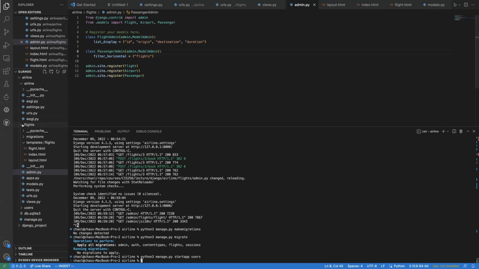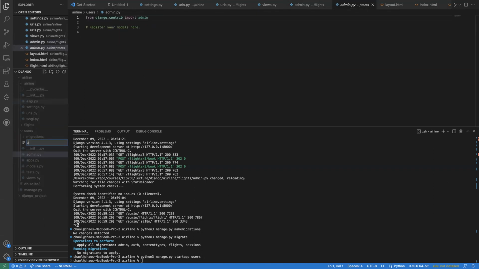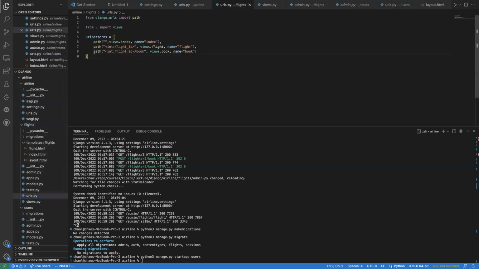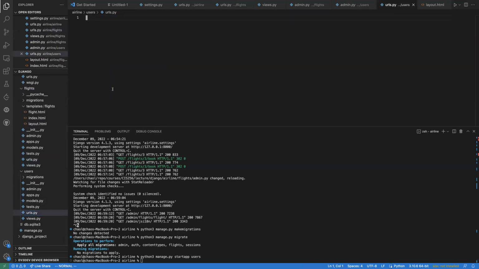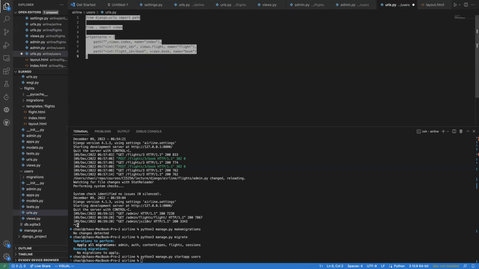Okay. So now let's go to users and create the URL patterns. urls.py, and let's just copy it from this. Okay, and then for index, we can give them login.